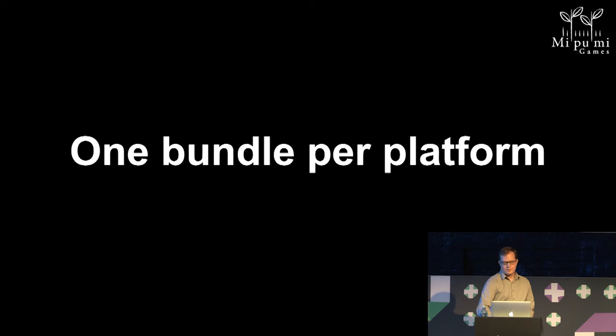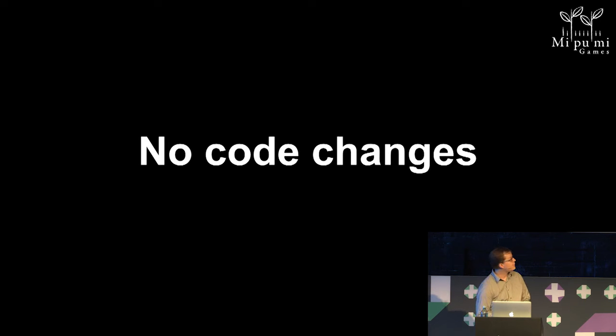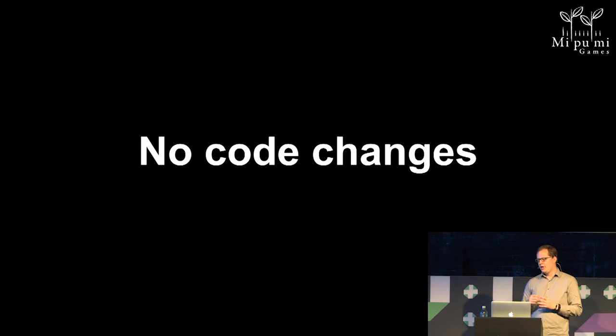Another specific is really important, and that's no code changes. As long as you are not making any code changes to the assembly you submitted to the store, you can change your asset bundles. You can change the content, and the application, the game you submitted, will be able to load this asset bundle into memory, and you can do things with this asset bundle and the content contained in it.